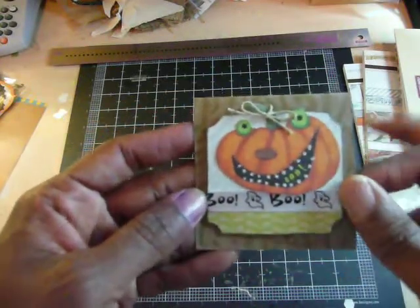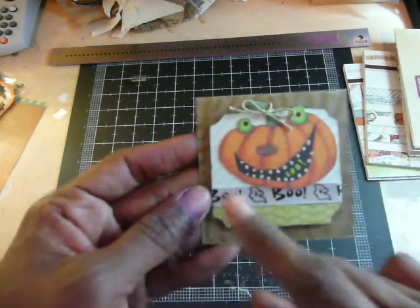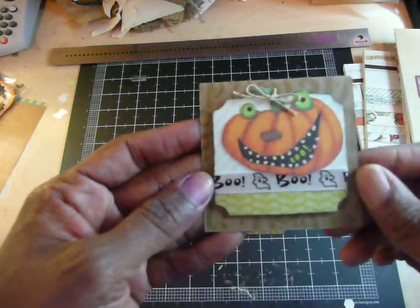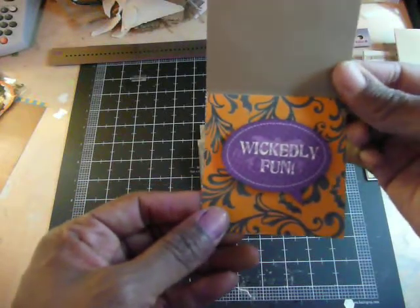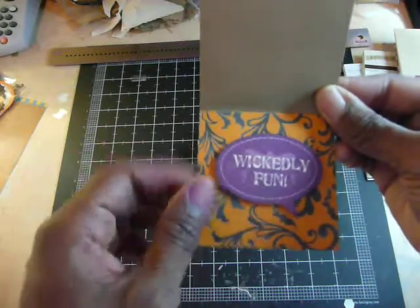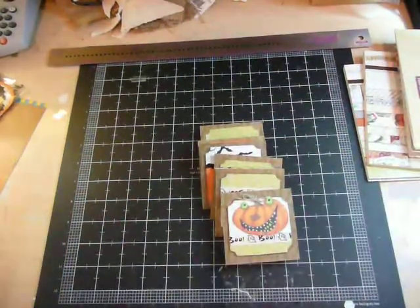I used the pumpkin from the K&Company collection. Again, some more ribbon, and then these 2 pieces of paper are from that My Mind's Eye collection. And on the inside, I just cut out a piece of the Recollections designer paper, and then this die cut here came from something I purchased last year from Michael's.